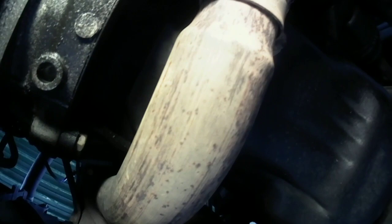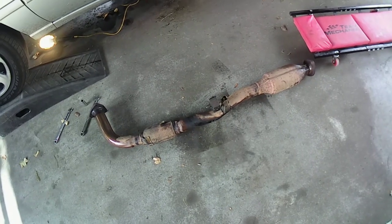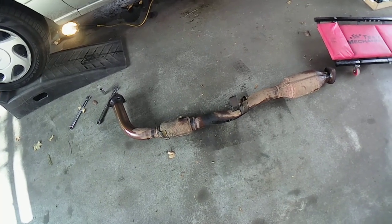Okay, so I'm gonna get these off. I am not gonna really bore you. I'm just gonna get these off of here. Then we'll take this pipe off. We'll take a look at it, and we're gonna look at that Cadillac converter and see how bad it was. All right, guys, my Cadillac converter is off here.